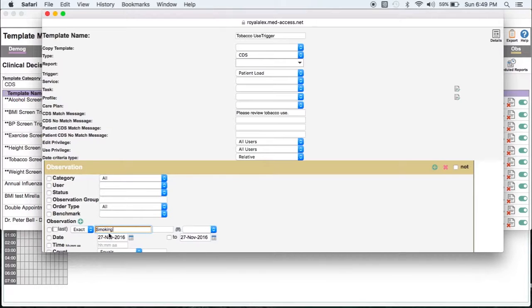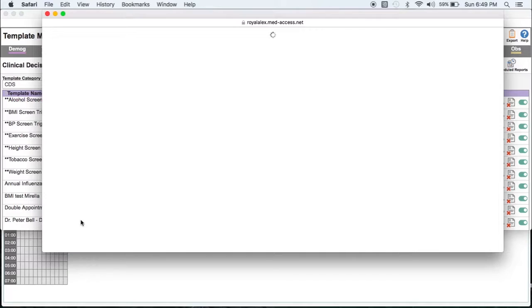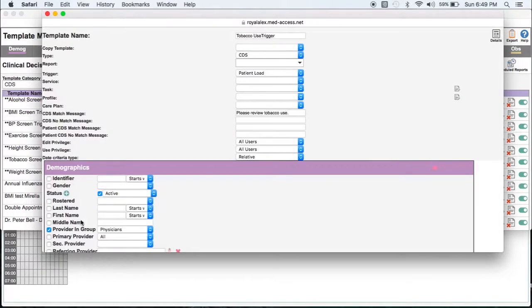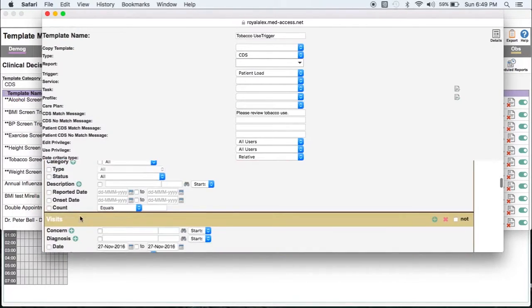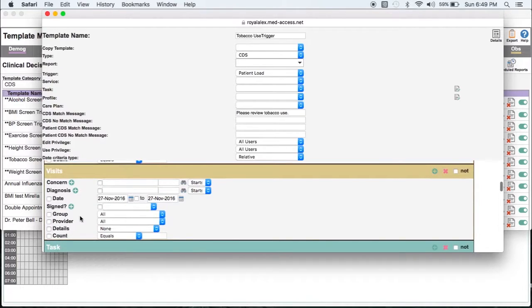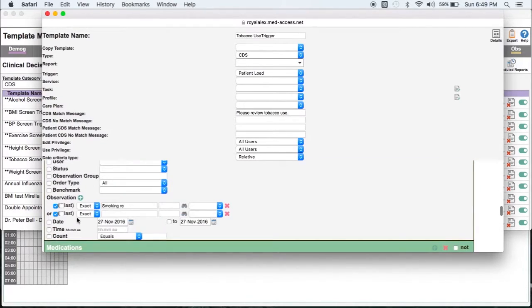My system's a little slow keeping up here. And we're going to click on the little plus sign, and that allows us to put in another observation. And this clinic captures it one additional way.